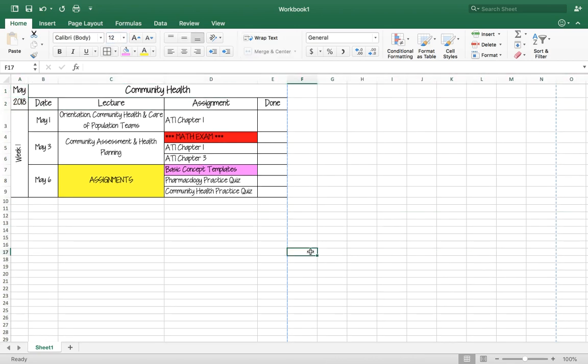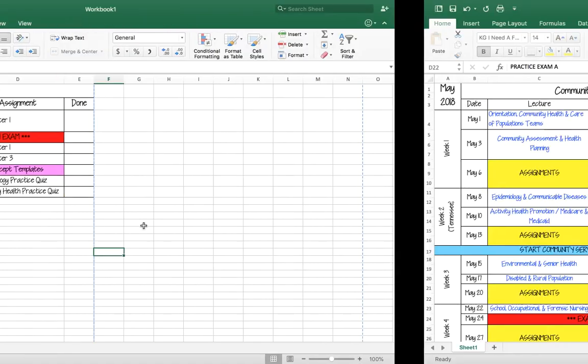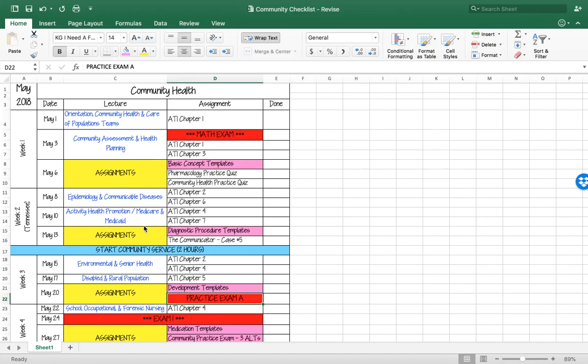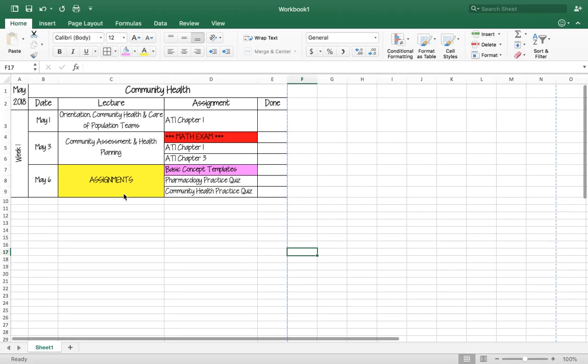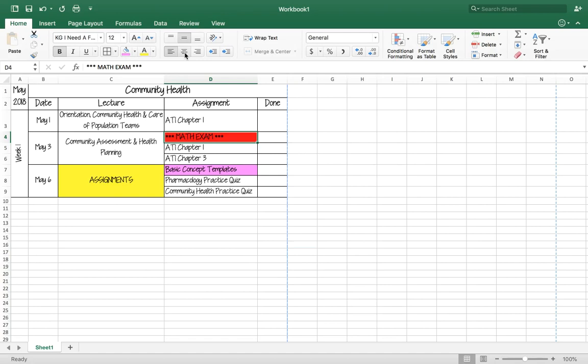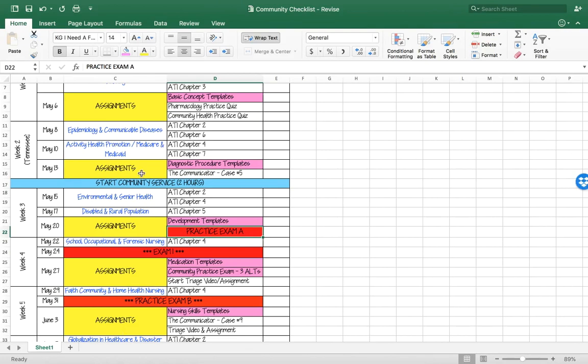So, let's say that you finished everything. You've gotten to your finished product, which this is mine. I color coded everything pretty much. It kind of looks similar. I didn't really go too in detail with it, but that's just what I did. Usually I center that, but this is what I did here. And this is my finished one.